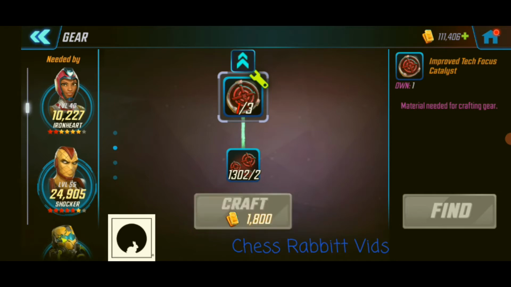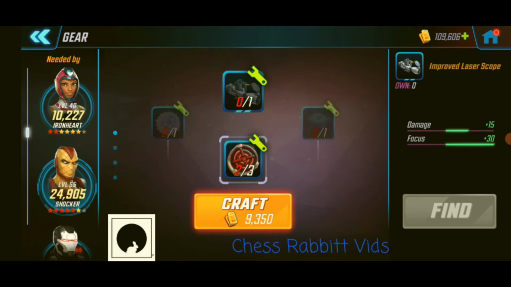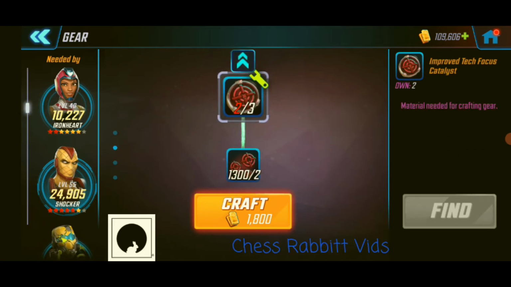1,800 more gold. Down the drain. Here we go. Let's go back. See what happens. Oh, 9350 again. Ooh. Okay. This is it, ladies and gentlemen. Let's go back. Let's craft this piece one more time. 2 of 3. Now this is 3 of 3.